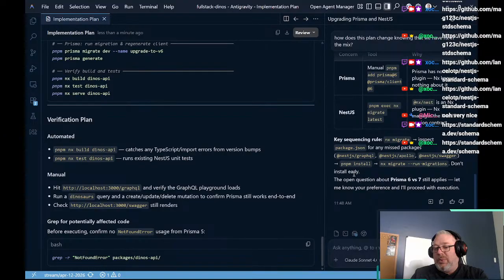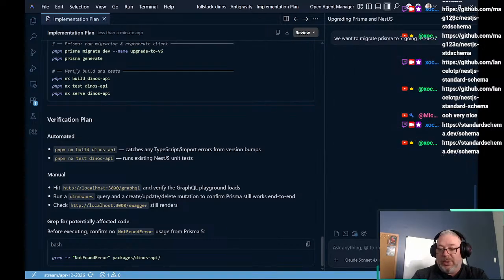But we can tell it to migrate Nest. We want to migrate Prisma to 7, going 5 to 6 to 7. So we're going to get that plan too.